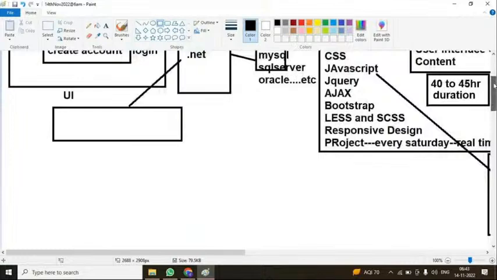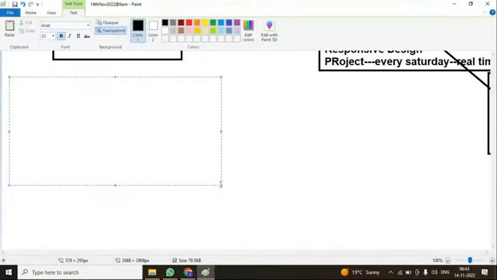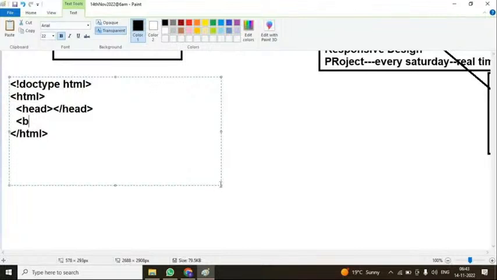Any HTML application you check is developed by doc type HTML, with the root tag as HTML start and HTML close, and inside it head start and close and body start.